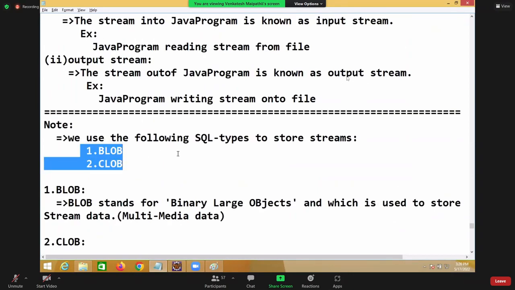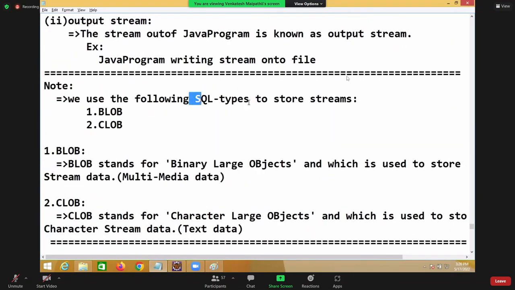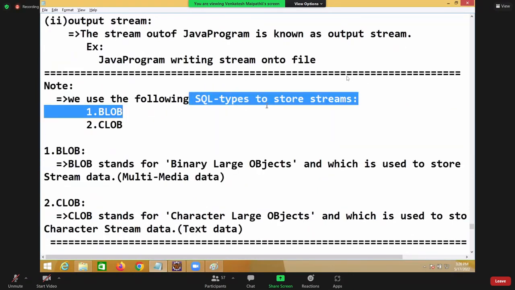How many of you practiced BLOB and CLOB SQL types? Among your Oracle data types, varchar is there. You must know the difference between varchar and varchar2, and all the data types that are available. In those data types only, your BLOB and CLOB will be there. Train yourself on BLOB and CLOB through Oracle.